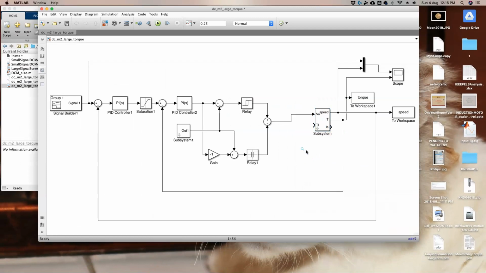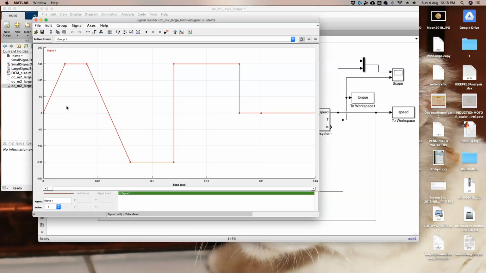Okay, and the reference speed that I'm going to use is shown here, which is similar to what we have used in the verification of our controllers in part 2 of the tutorial video.